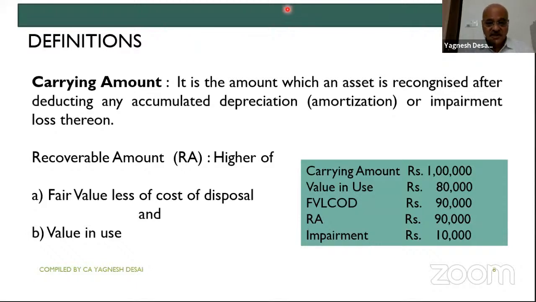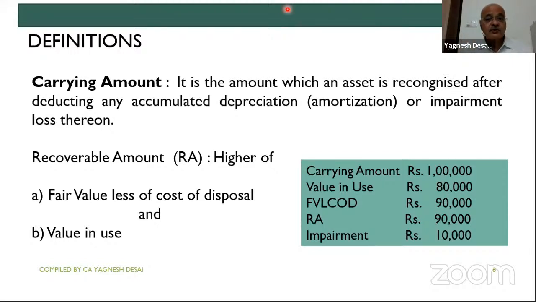And goodwill. So this is item number one. This is item number two, and the third is goodwill. Goodwill is always acquired in business combination. Goodwill is never self-generated. Goodwill कभी होती ही नहीं है. We all know it, sir. But फिर भी ये दिल है कि मानता नहीं. आपको कह दिया कि goodwill acquired in business combination. So three intangible assets: intangible assets with indefinite useful life, intangible assets not yet ready for the use, and goodwill acquired in business combination.